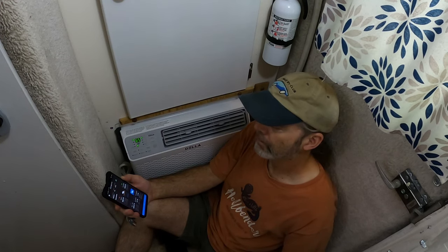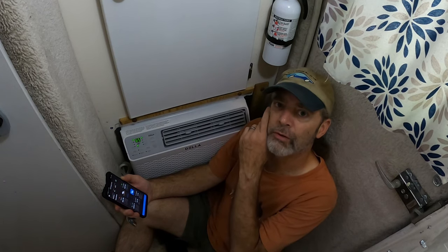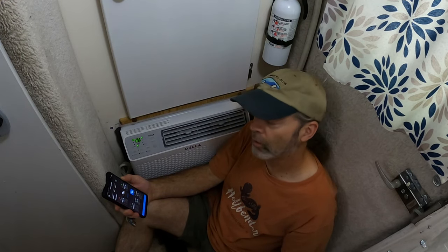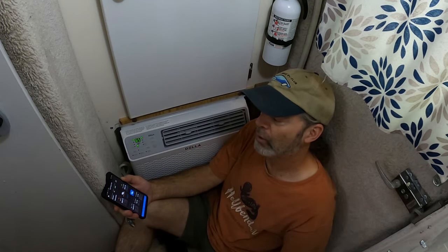That's amazing. The old air conditioner would pull around 600 to 650 if I remember right. And this is an 8,000 BTU unit. The old one, I believe, was 6,000. So not only have we increased our BTUs, but we've also lowered our energy use. Well, at least for now. This thing might kick into some other mode in a minute and might go upwards of 1,000 watts or something. I don't know. I guess we'll see.